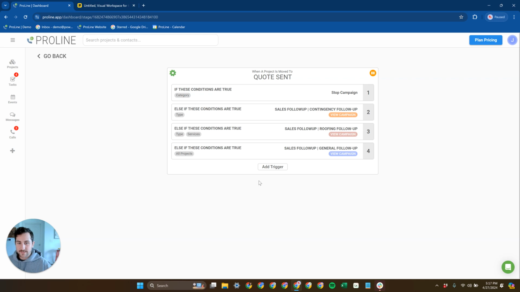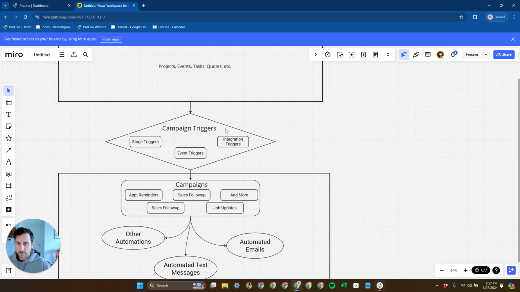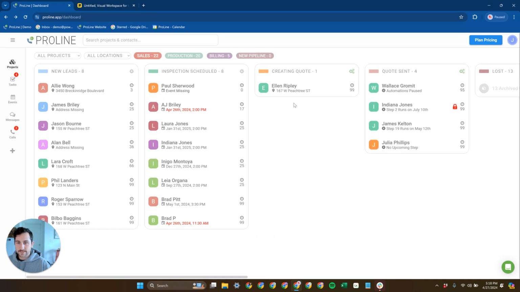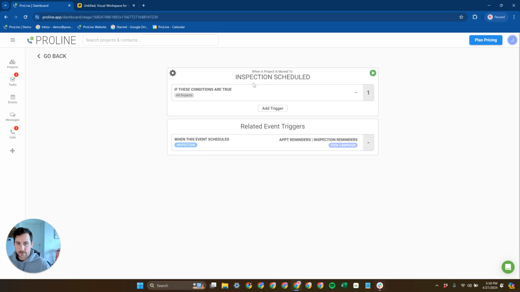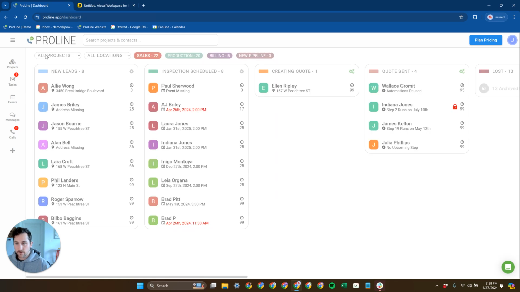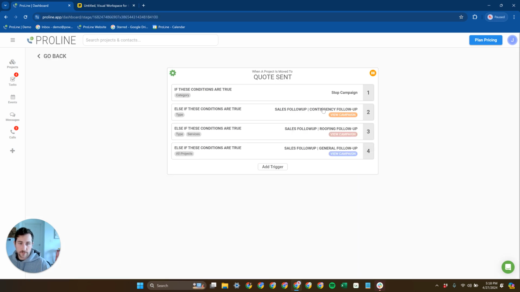And so this is the stage triggers, and these are probably the most common triggers that are currently being used in ProLine. And they're really easy to access because you just click on the gear icon on any stage, and you can see the triggers that are associated with that stage. Now, one important thing to note is you have to turn on the triggers for the stage.